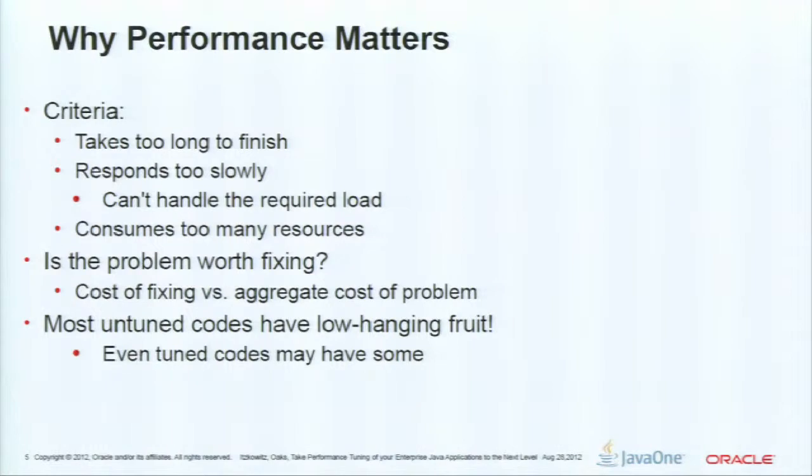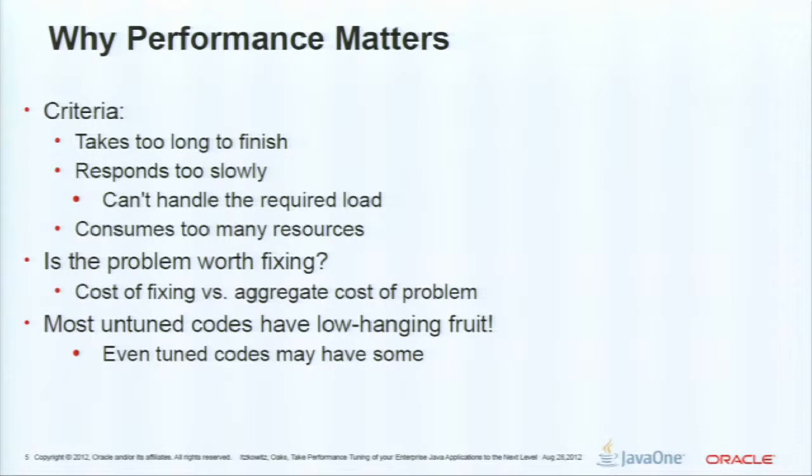You always have to look, when you find a performance problem, is it worth fixing? What's the aggregate cost of engineering the fix versus the aggregate cost of the problem? That is, if you have a program you've developed for a special purpose, you run it once, you fix it a little bit, you run it again. It still seems slow, but you're not interested in running it anymore. There's no point tuning it. On the other hand, you may want to shave milliseconds or even microseconds off the time to process a transaction so you can handle a larger load with less hardware.